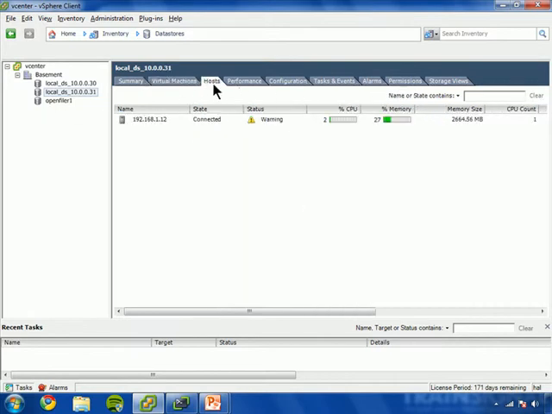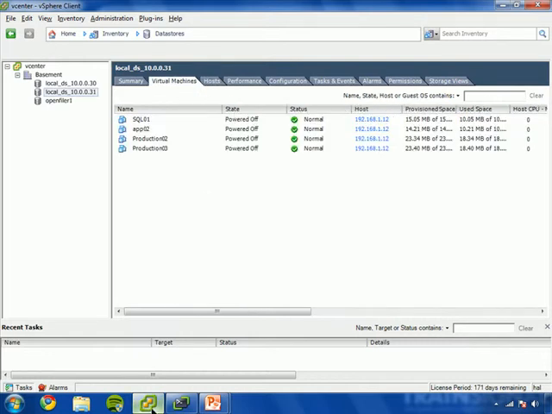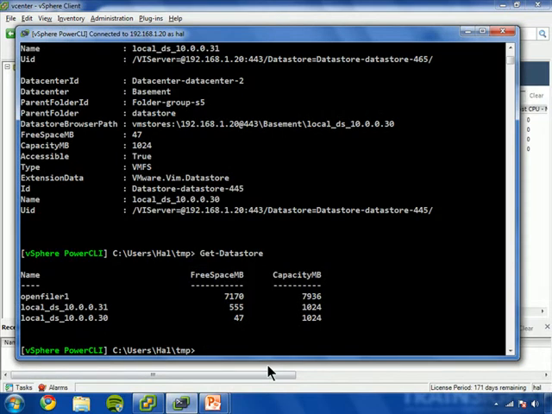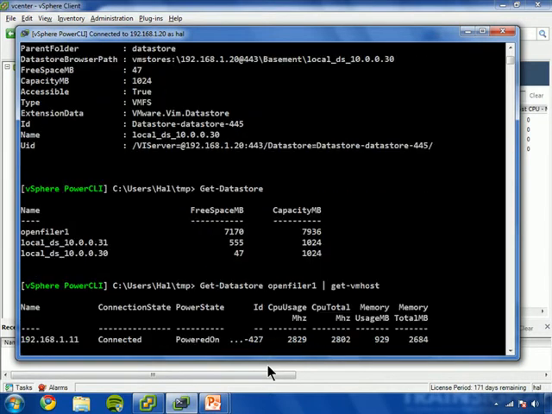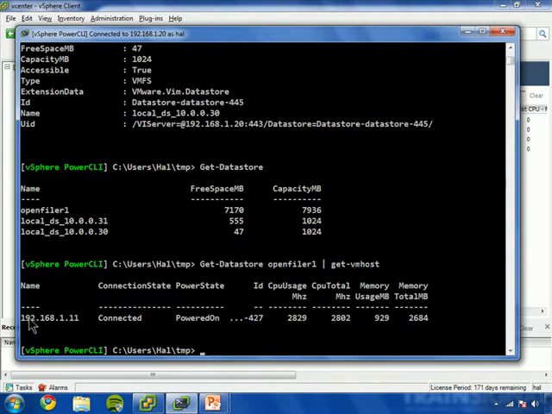You click on hosts, and it will show you the hosts which are connected to that data store, and so on. Well, you can do the same thing using PowerCLI. So let's say Get-Datastore openfiler1, pipe that to Get-VMHost, and that will show you that only one of my ESX servers is connected to this particular data store.